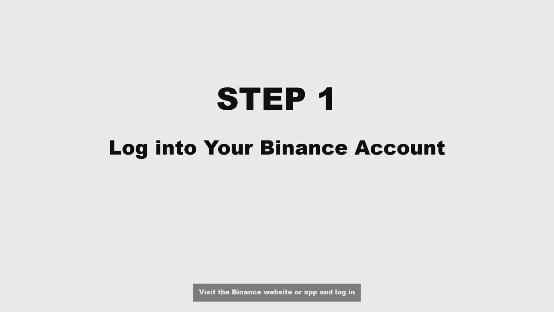Changing the email link to your Binance account is a straightforward process. Follow these steps to update your email address quickly and securely. Step 1. Log into your Binance account. Visit the Binance website or app and log in using your current email and password. Ensure you have access to your current email for verification purposes.